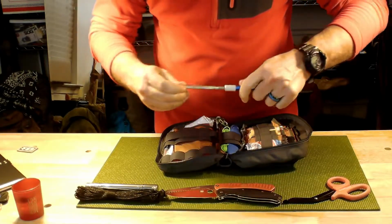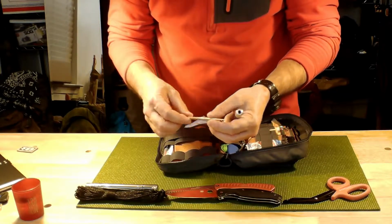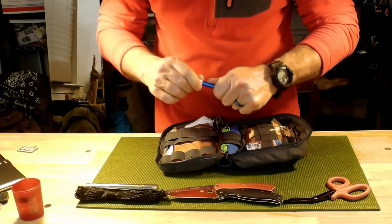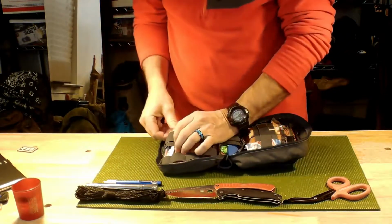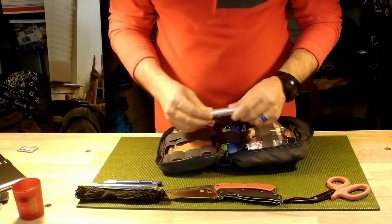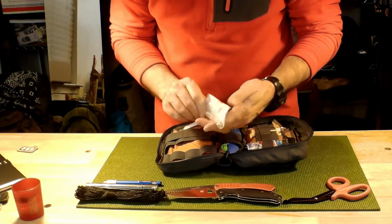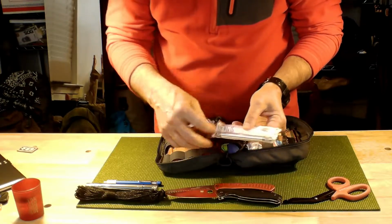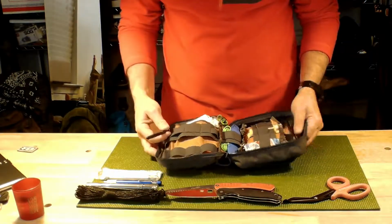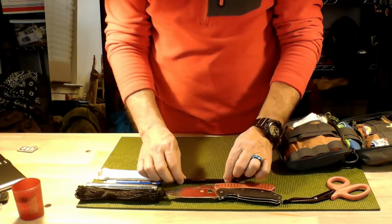Diamond sharpener. You could do serrations with this part of it. It's got a flat part and a round part here. These are great. Nice thing to have. Since this actually goes with me in an urban setting also, I've got a Sparrows lockpick set. So all the tools are in here, including a tension wrench and stuff for doing some lock picking if I was in an urban environment. Just a mechanical pencil.